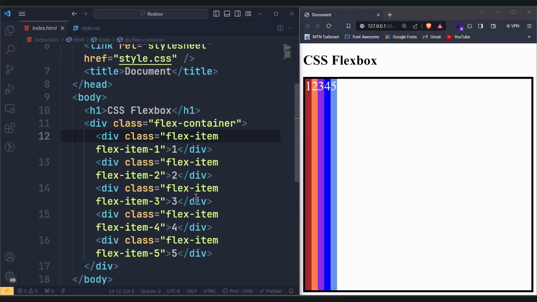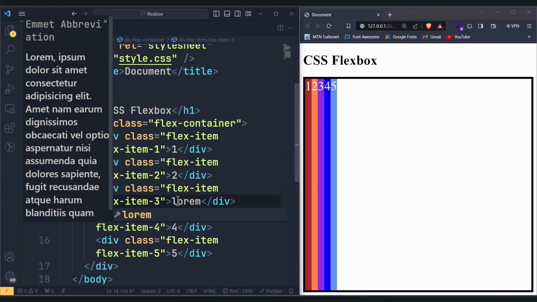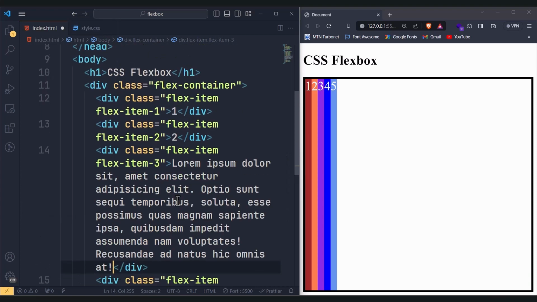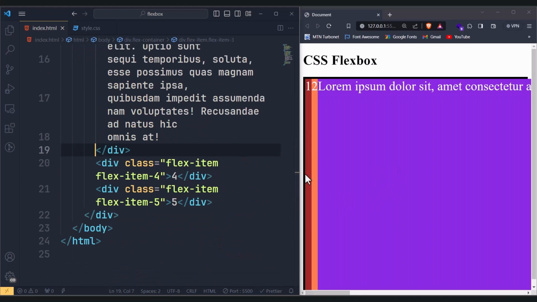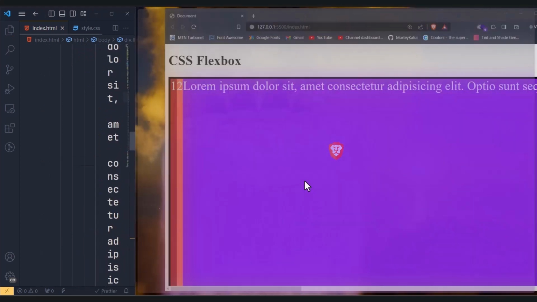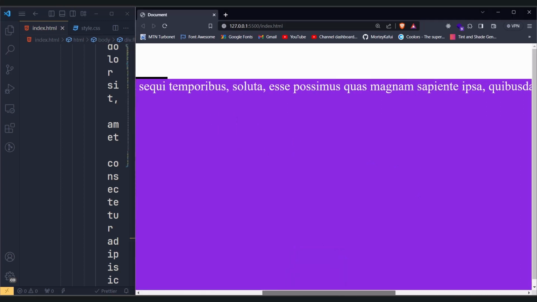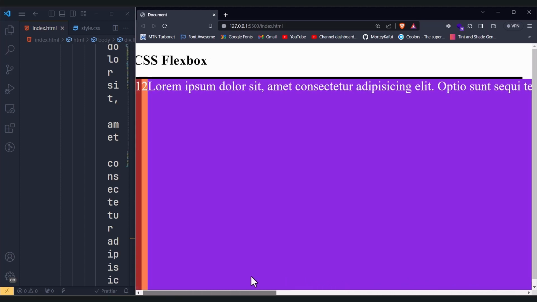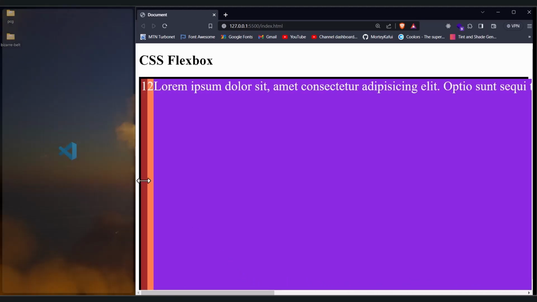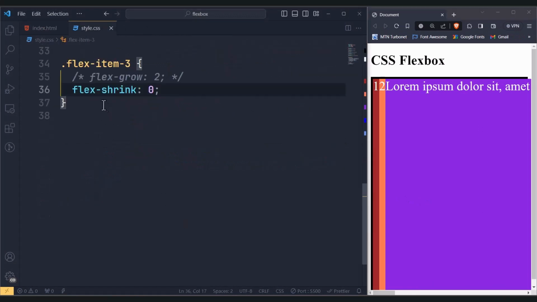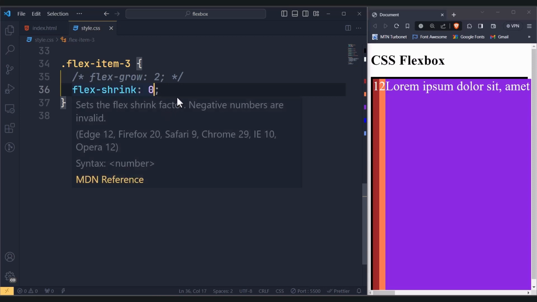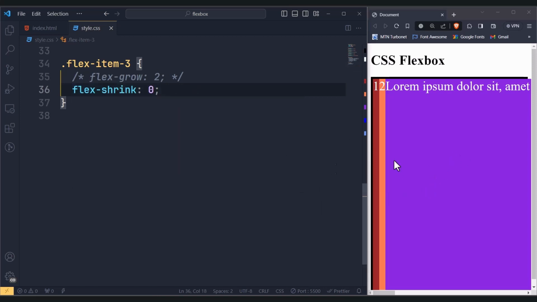So I'll just go ahead and then to this one, I'll remove the 3 and then add some elements. So I'll just add using lorem to generate, let's say 30 random words. When I do that and save, now you see that our item will take its length. So you see it even creates this horizontal bar here, so it will try to contain its content in the flex item. Because I set the flex shrink property to 0, which means it shouldn't shrink, the content of the item will try to fit its flex container.